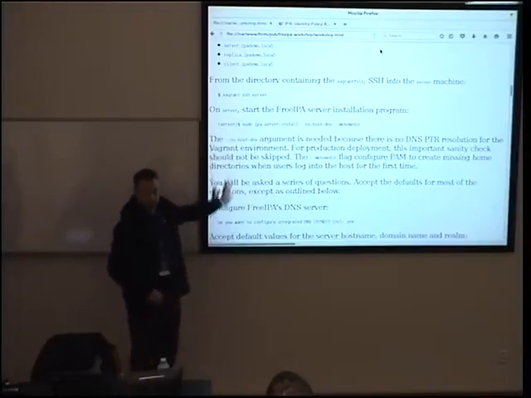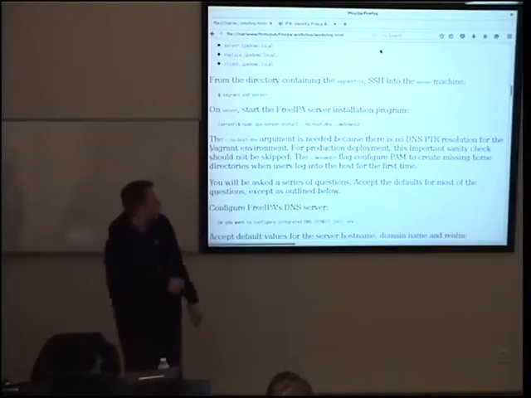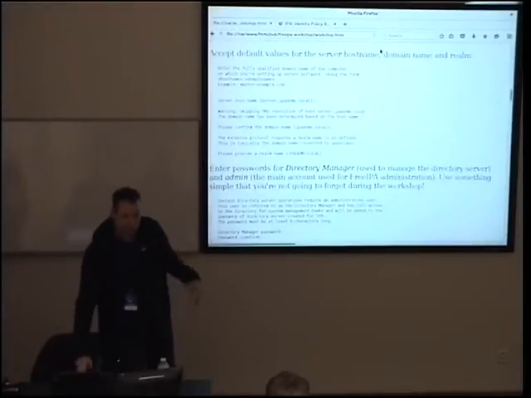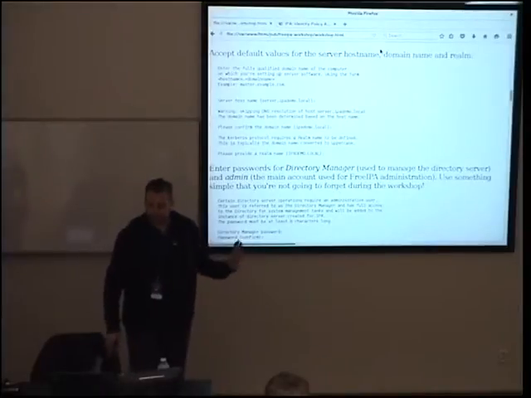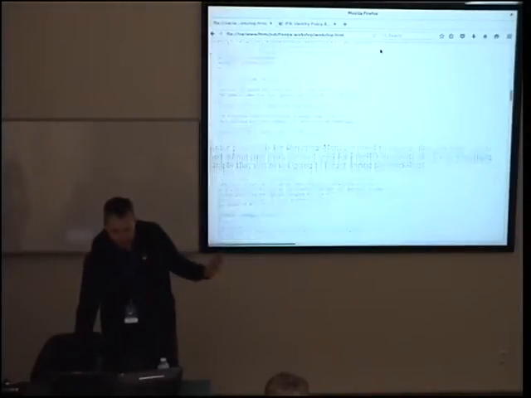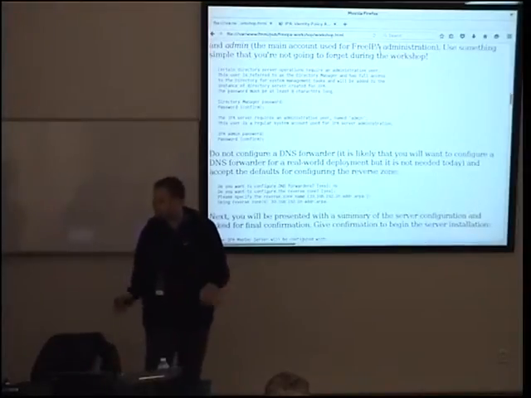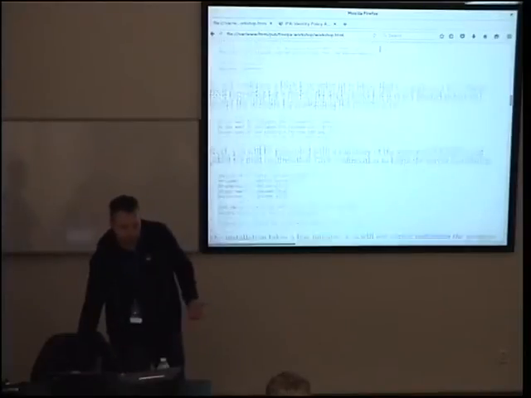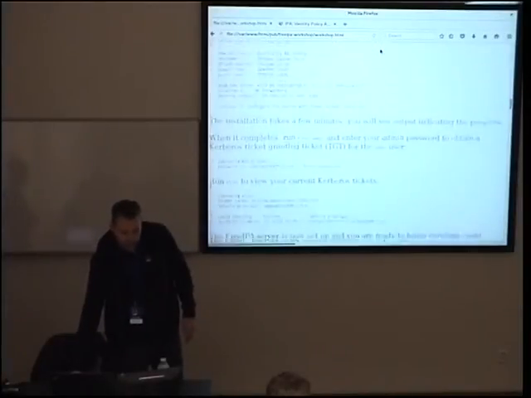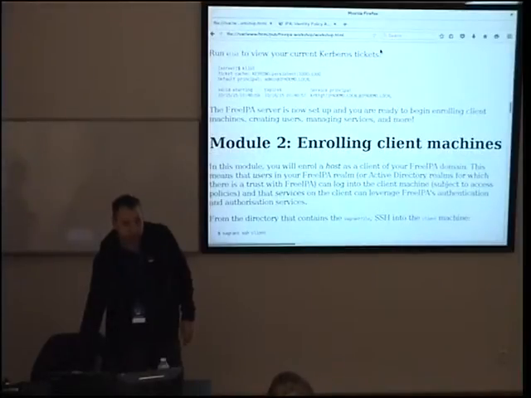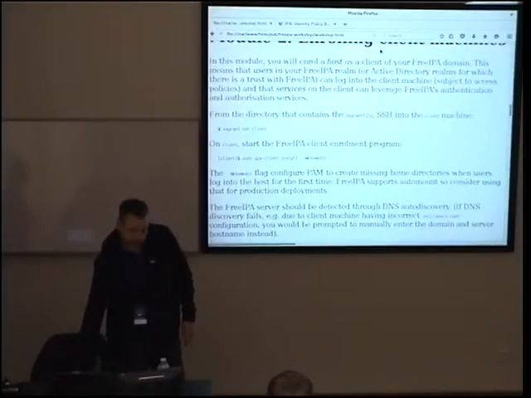Make sure you run this command on the server. You can connect to the server by running vagrant ssh server. You have to answer some questions from the installer, and then it goes through the whole installation, which takes maybe less than 10 minutes. Then the server is up and running, hopefully, after a few minutes.